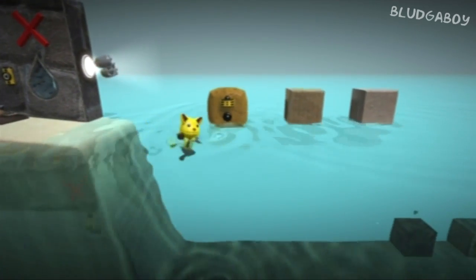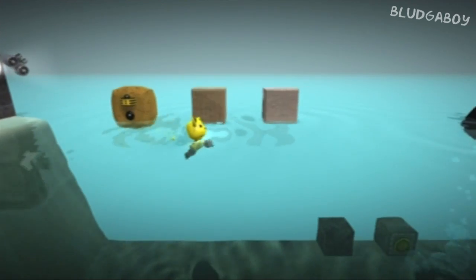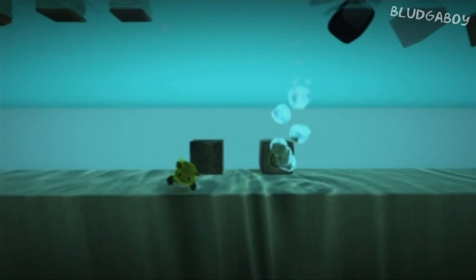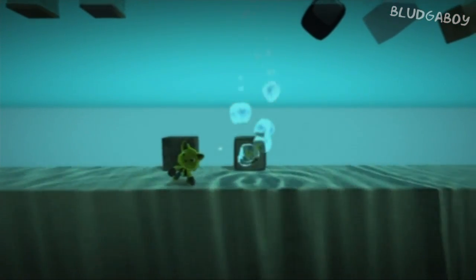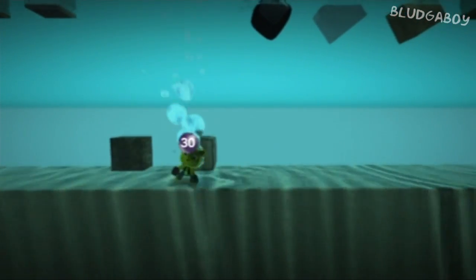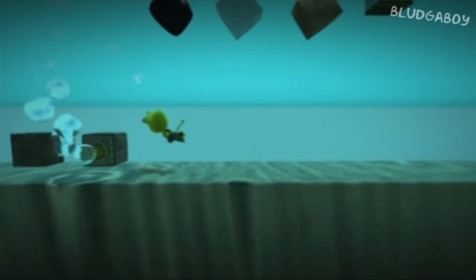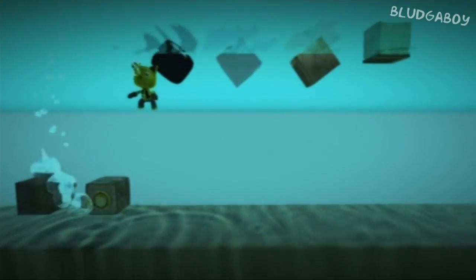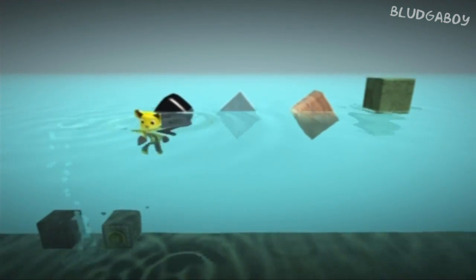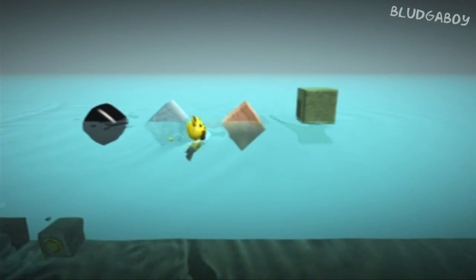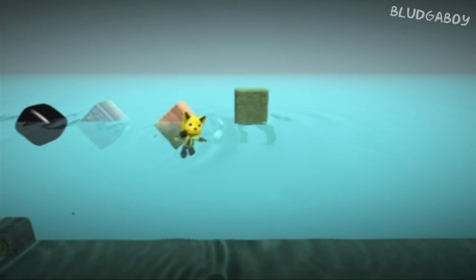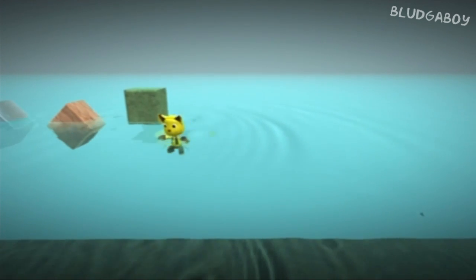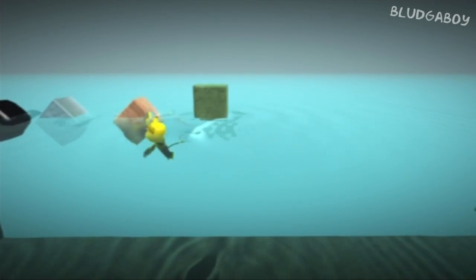Now as you can see here, different materials react differently to water. Sponge, cardboard and polystyrene all float really well. Metal and stone don't float at all, they just sink to the bottom. The bubbles coming out of the stone are air bubbles. They replenish your sack person's air supply back to 30 seconds. You can do the same thing if you surface. Now rubber, glass and wood all float semi-well. And dissolved material floats just like sponge, cardboard and polystyrene. Now if we head back to the left, I'll show you what else you can do with the water.